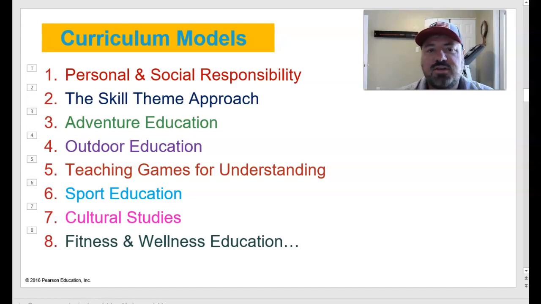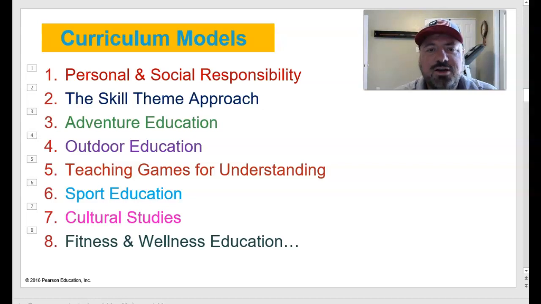So you might have seen an activity where everybody gets on a tarp. You're on a magic carpet. You're flying. You have 8 people on it, and we have to turn the rug over because the carpet's flying upside down and it's about ready to drop. And we have a minute to turn it over and not let anybody fall. So if we do that, then everybody's successful and everybody comes along and is successful in the adventure and gets the win. So adventure education is a great way, especially in elementary, to do cooperative type activities and games, and that would also work on personal and social responsibility if you think of it that way.